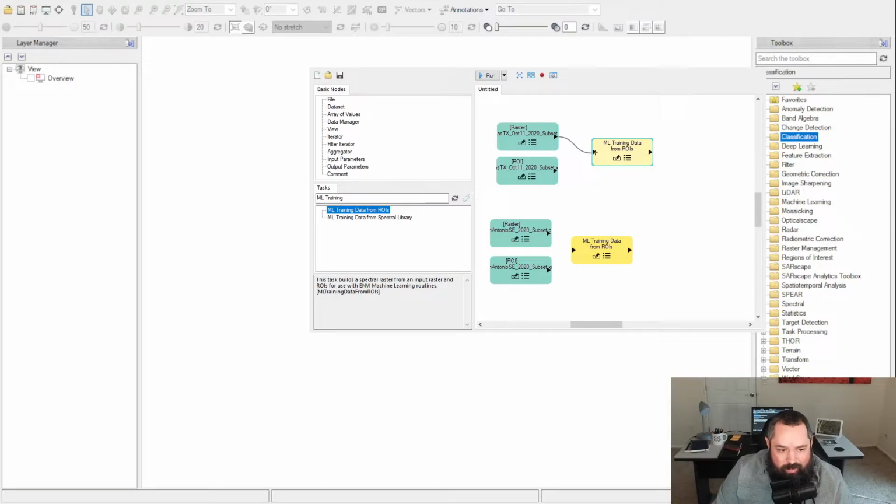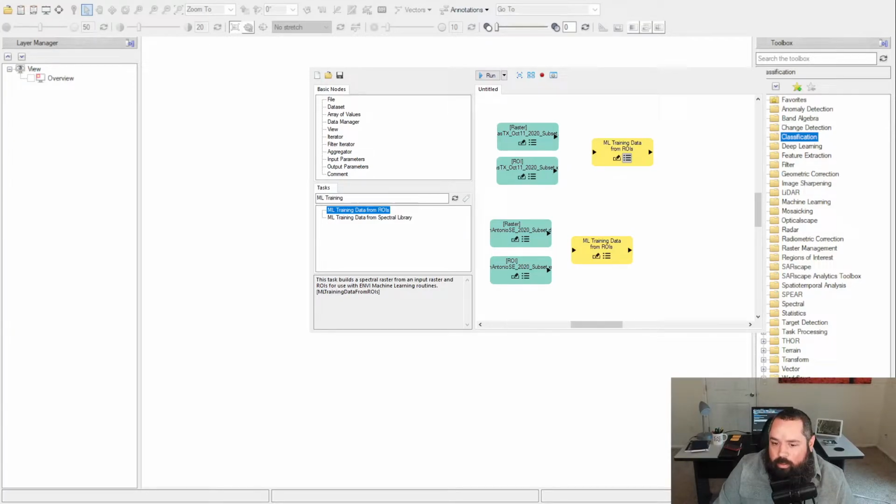And if I connect it to the left-hand side of the task, what that now does is it tells the ML training data task that this is the input image. So if I open up this little, I call it a hamburger, it's going to say the input raster is that image. If I got rid of this line, it wouldn't know what the input raster is. So if I open this again, there's nothing, right?